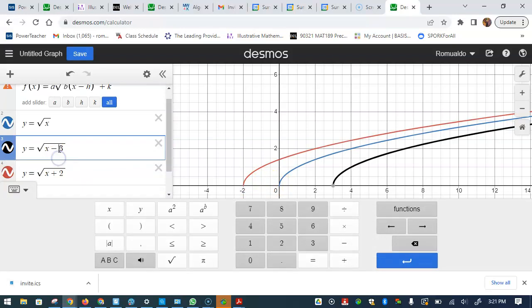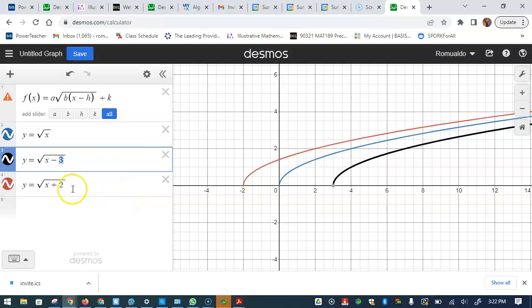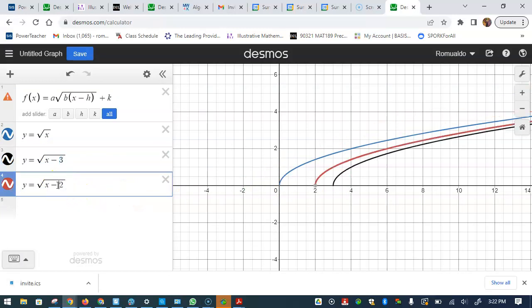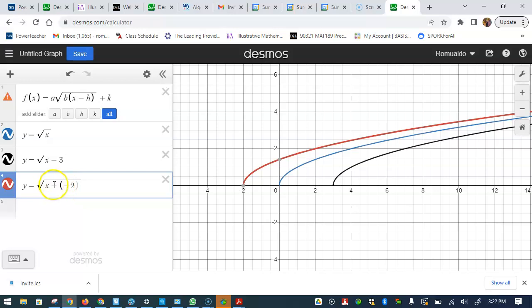So in other words, this one is x minus 3. The main thing is this 3: positive 3 moves to the right. And this I can write as x minus of minus 2, which means the graph shifts two places to the left. So when you plug in x equals minus 2 here, it is minus 2, and then the negative makes it positive. So you get 0, and that's correct. Now I will take this off. Just remember, if there is a plus 2, it basically means the graph shifts two places to the left.